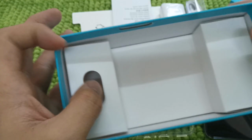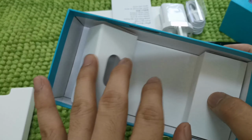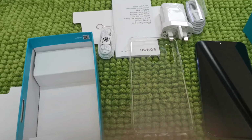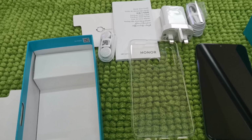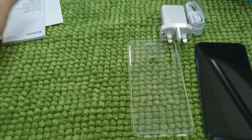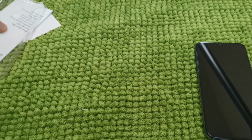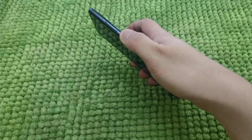So let's see what's inside the box in here. It's nothing in here and nothing in here. So that's it guys. Those are the things included in the box of the Honor 10i. But right now we will set aside all this first, then we will do now the opening of this mobile. So are you excited guys of this phone? So let's just press the power in here.